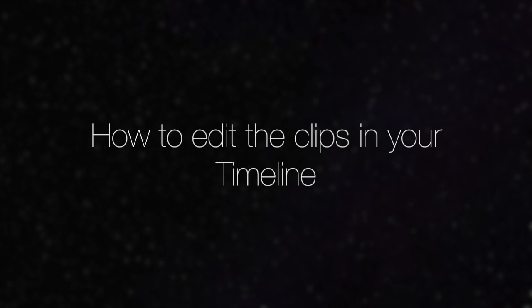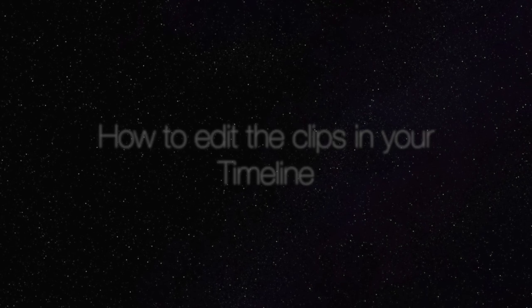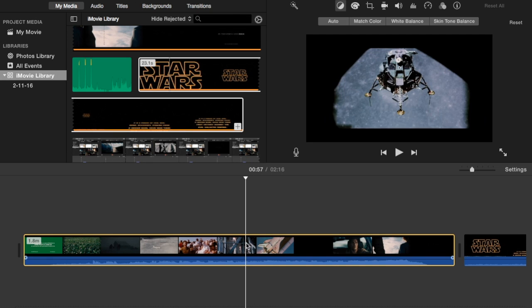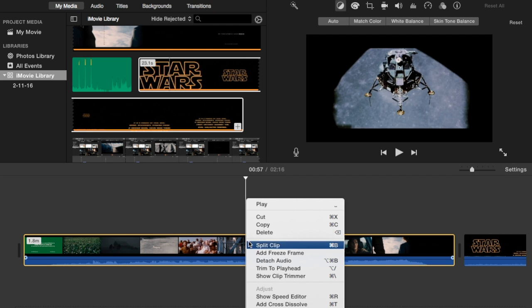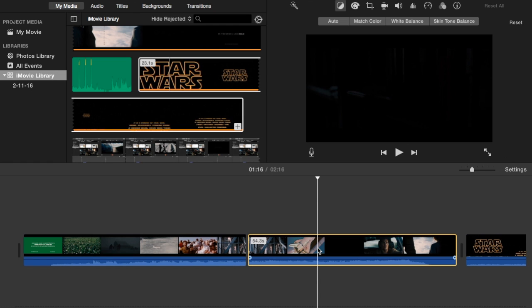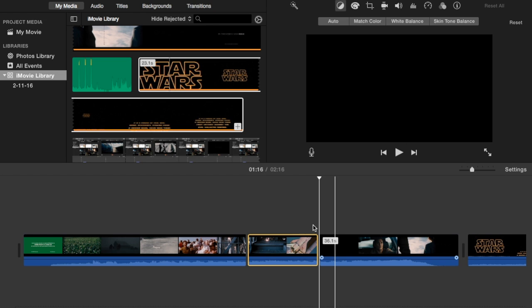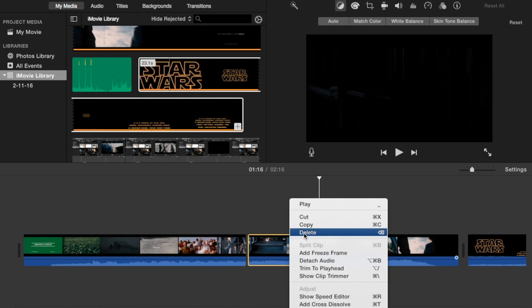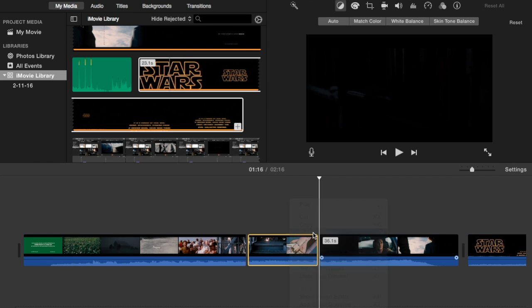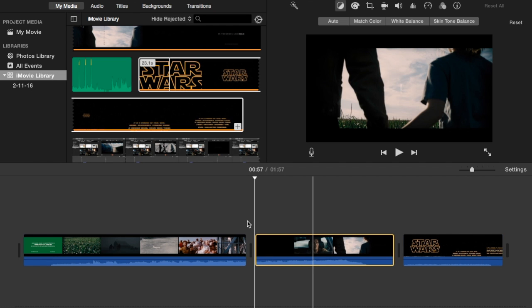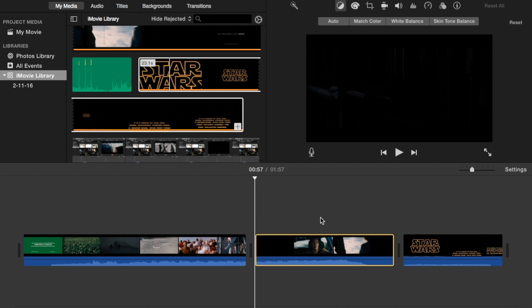Now that you've put your clip onto the timeline, I'm going to show you how to split a clip, delete the clip, and then make the clip longer, shorter, however you want to do. So if I want to split right here, I click right here, and then I double click to split it. And if I want to split this part right here, do the same thing, make sure it's highlighted, double click, split it at that spot. And if I want to delete this black part right here, I click it, double click, hit delete, and that part of that clip is gone now.